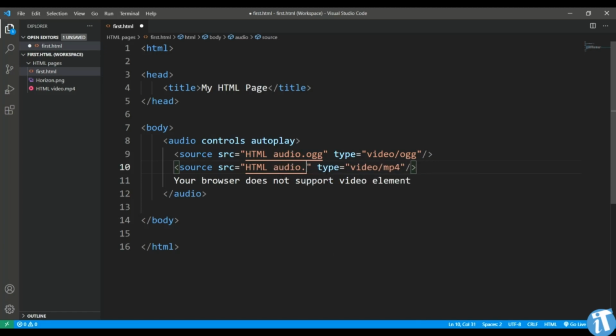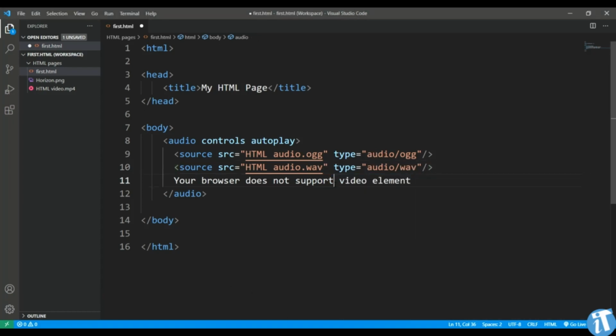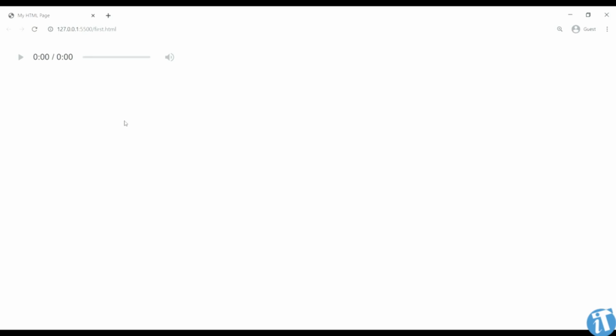Alright, now after that you can put the path out there. I don't have any file, but you can put that in the very same way as I did it for the video. And once you do that, let me refresh that. Here you will see the audio player. Alright, so whatever the compatible file will be there in your particular location, that file will start playing. So this is how to use the media elements in your HTML5.